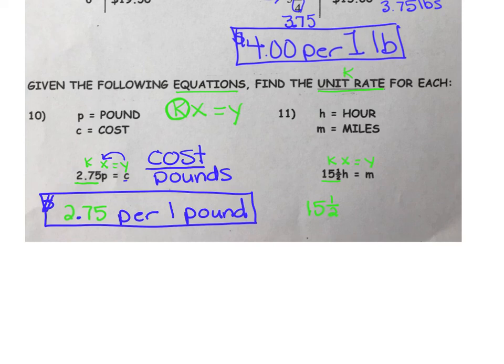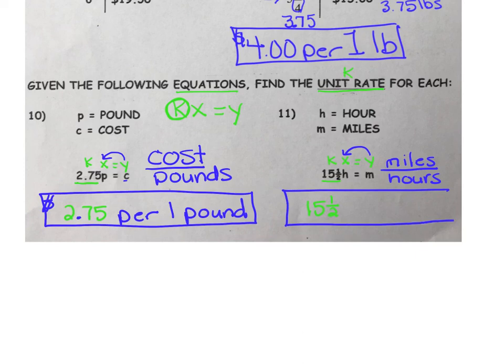So in this case, in number 11, you're going to put y over x, which m, or your y, is miles, and your x, or your h, represents hours. Take a moment and dress this number up with units to create a unit rate. When you're done with all of these problems, check your work against the answer key. This concludes page 2 for the day.